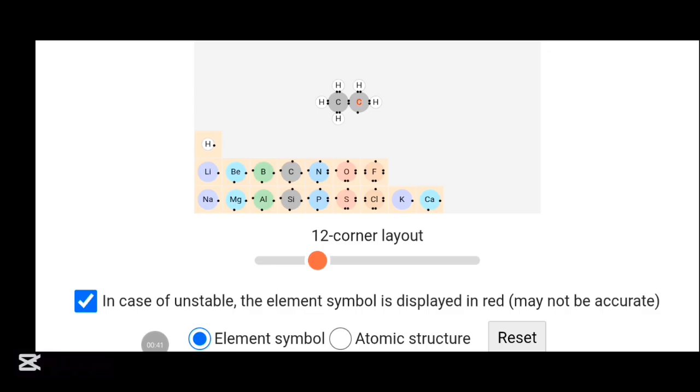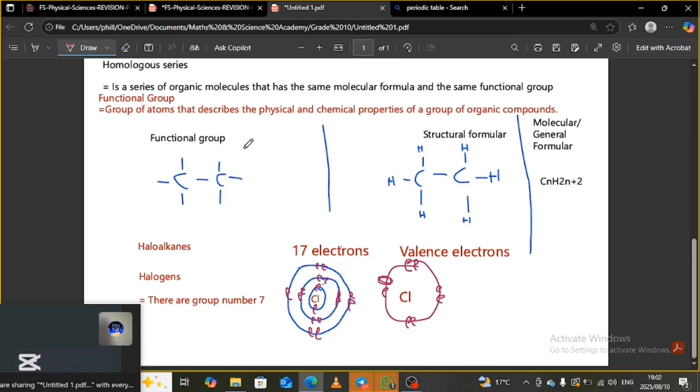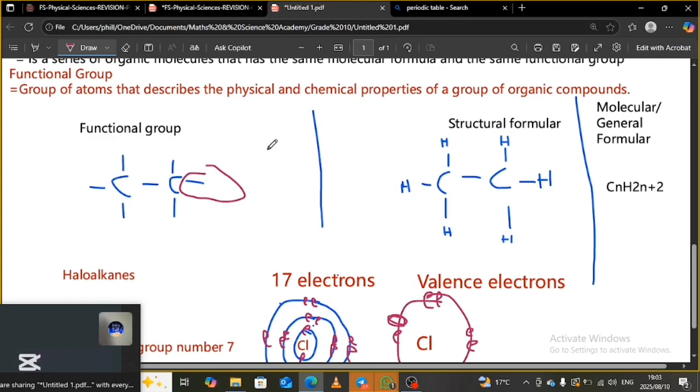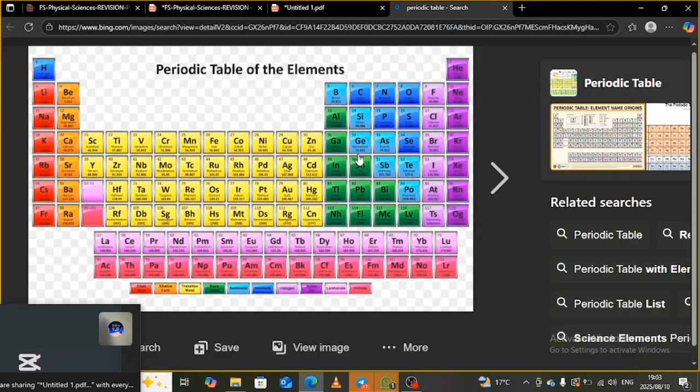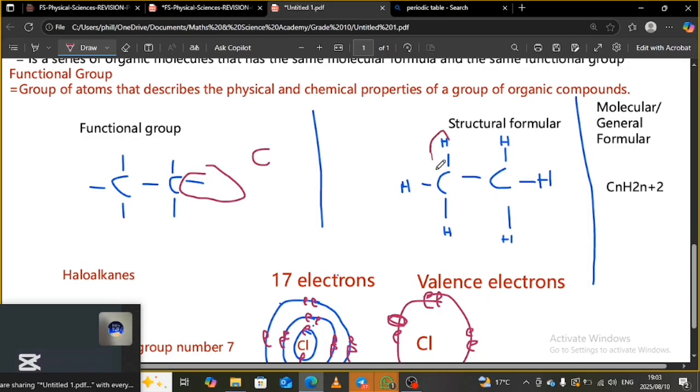And let's take a look at this example. This is an alkane, as you can see, and we already know that chlorine has 1 missing electron, and we can see that this carbon atom is also missing 1 electron, so we can pair that missing electron with chlorine. Since we already know that carbon has 4 valence electrons, so carbon is in group number 4, as you can see from the periodic table, and carbon is ready to pair 4 times. As we already know that chlorine is missing only 1 electron, it can pair 4 times around carbon.